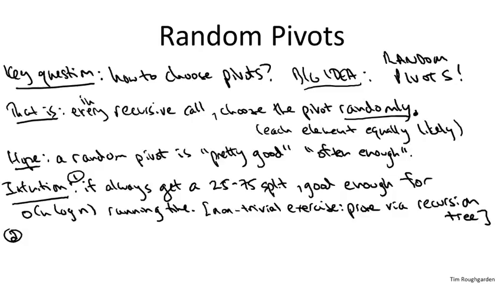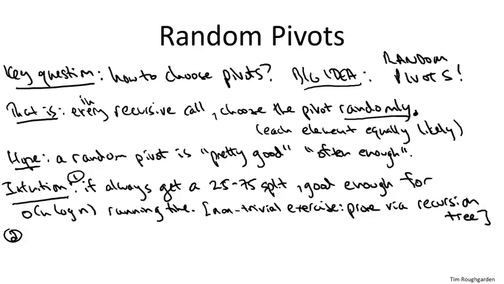So the second part of the intuition is to realize that actually we don't have to get all that lucky to be getting a 25-75 split. That's actually a pretty modest goal, and even this modest goal is enough to get the n log n running time. So suppose our array contains the integers between 1 and 100. So it's an array of length 100. Think for a second, which of those elements is going to give us a split that's 25-75 or better? If we pick any element between 26 and 75, inclusive, we'll be totally good.